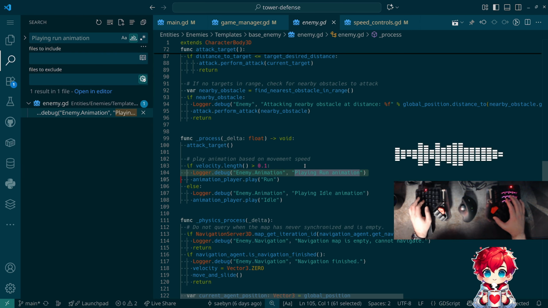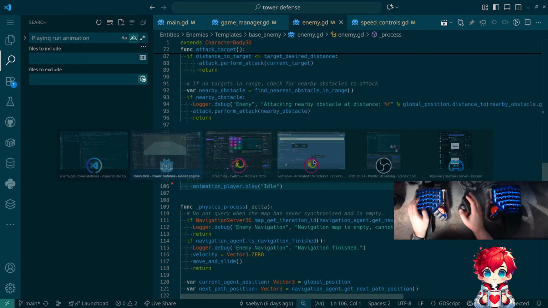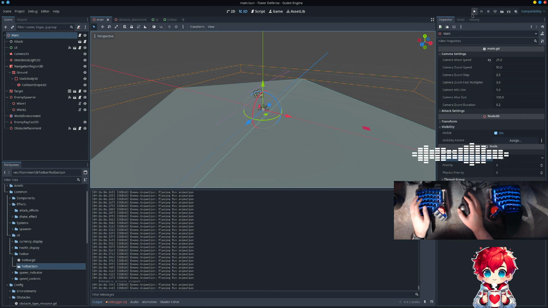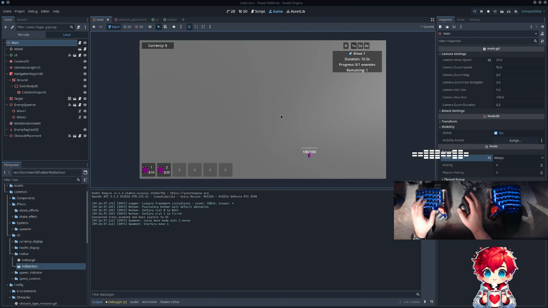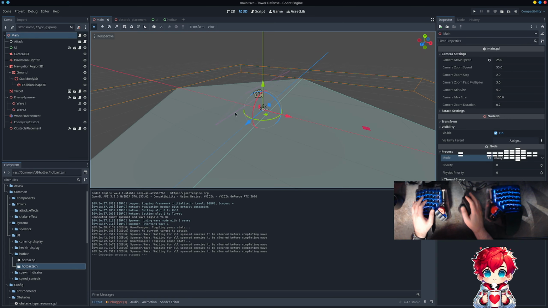I think I'll get rid of these completely. Okay. Alternatively, I could introduce a trace level debugging or something. That might be a thing to do. So if I hit space, there we go, toggling pause state, but that's not respected, right? Because everything else inherits that pause or process mode from the root node.